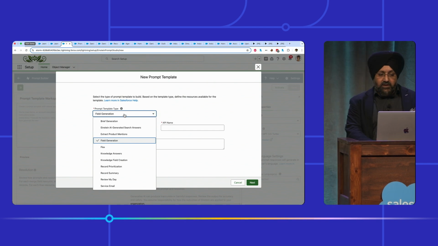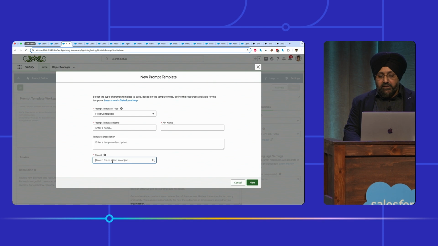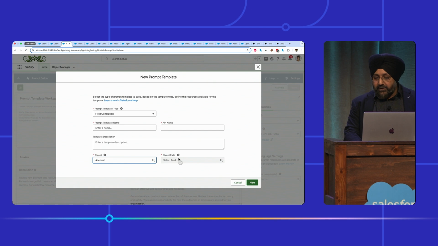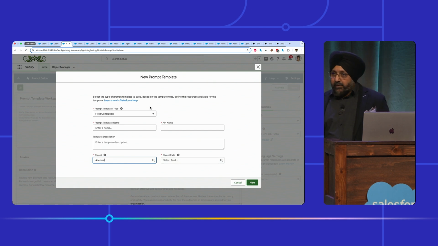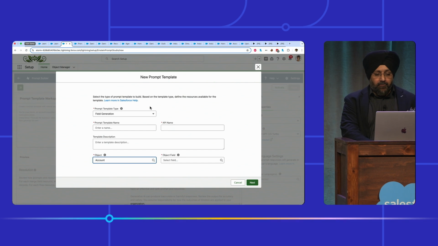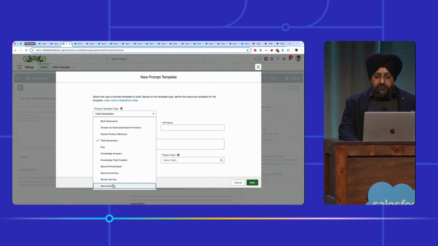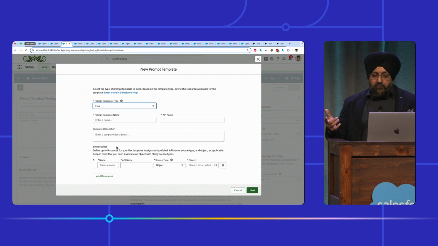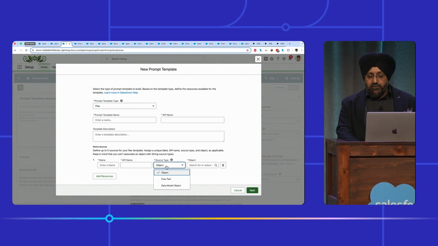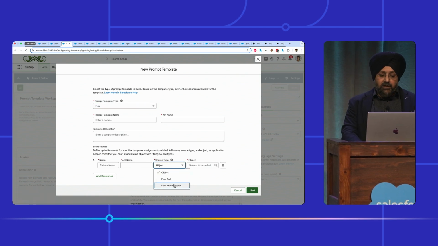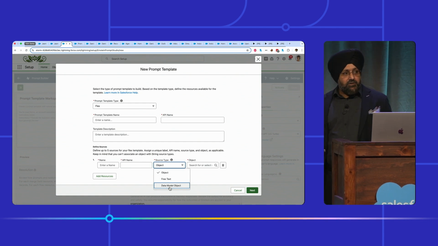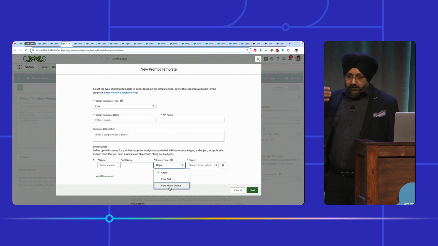In addition, if I pick anything, for example, field generation will take an account object, and then it'll be on a field. But if I want to give more information, it doesn't allow it. If I look at other templates, Service Email is similar, they work on cases, but that's limited. So Flex is one of the most powerful ones, because it gives you more. You can use objects, you can use free text, and you can use data model objects now, which is also GA.